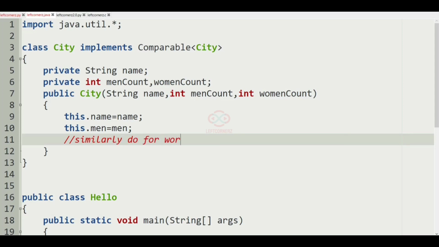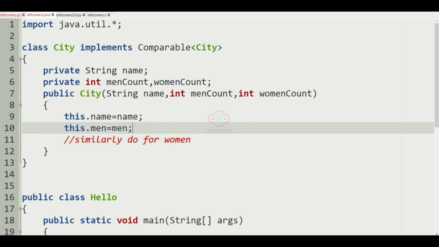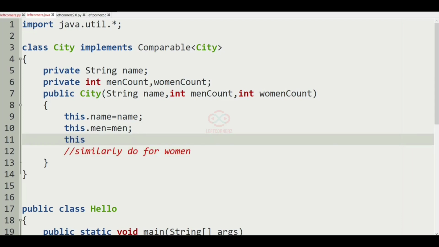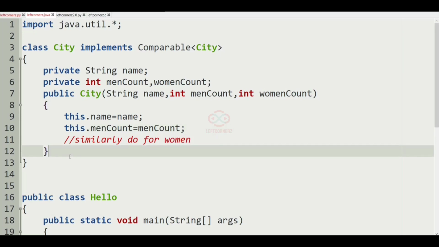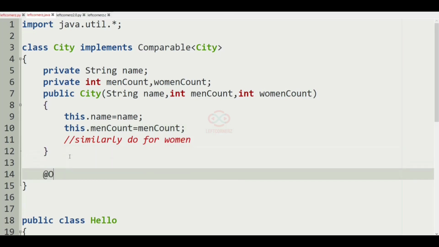Here it is actually menCount. Similarly, do it for women, this.womenCount equal to womenCount. And after that we're going to override.